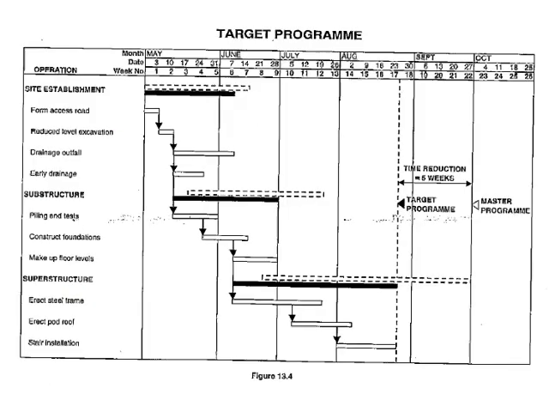Then you get your target programs, which are based on your master program. So you can see this is your master program, and then this is your target program. So you're aiming to be finished before that item actually completes. This is your target program, and this is your master program when you have to be finished. This scheduler inserted a buffer of about 5 weeks.